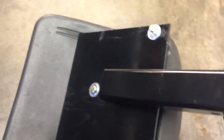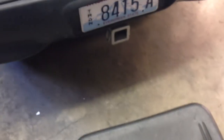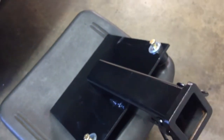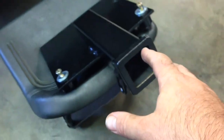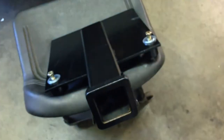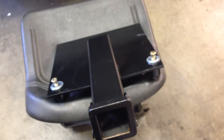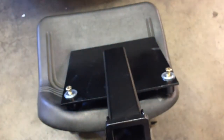Here's your safety chain attachment, and that's pretty much it. This takes a standard two-inch trailer hitch receiver, so you can put an adapter in if you want to go to smaller sizes. I like to just use two-inch on everything — it seems a little overkill for the Geo, but 99% of the time when you get somewhere and need to tow something, a two-inch receiver is what people have.